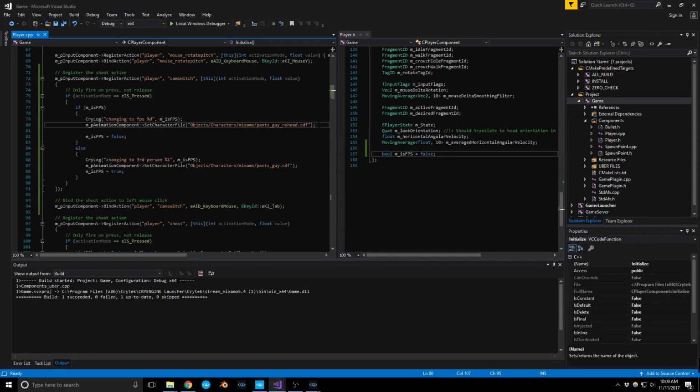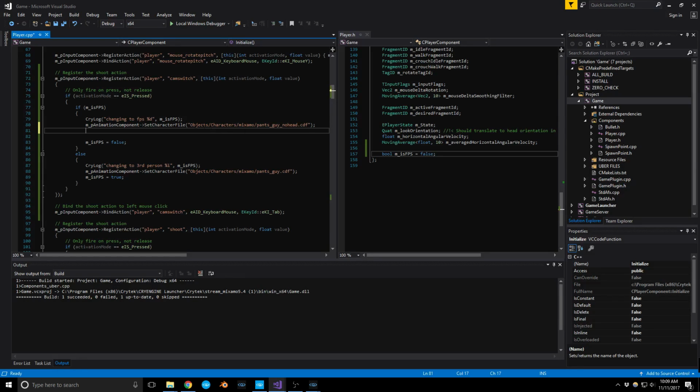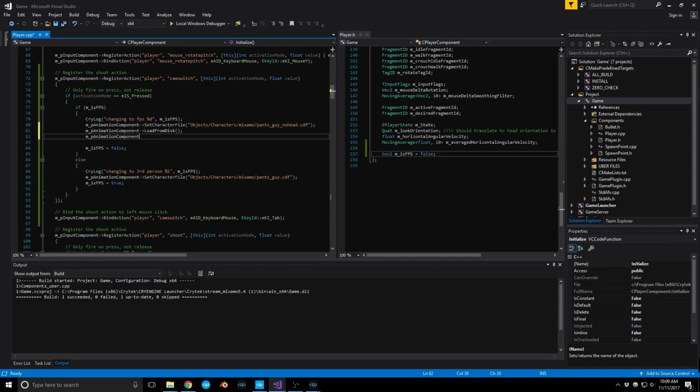Then the next thing we want to do is, again with the animation component, we want to load from disk, and again the animation component, and then reset character.